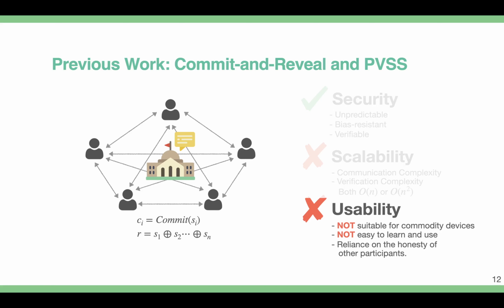Because in reality, it is unlikely that most of the participants are patient enough and able to afford the power to complete the protocol. If there's any participant who does not reveal his secret, the honest participant needs to spend their own additional time and resources to recover the missing value. That is very unfair. Therefore, we need to find a solution that can reduce the burden of participation as much as possible to protect the rights of all people.